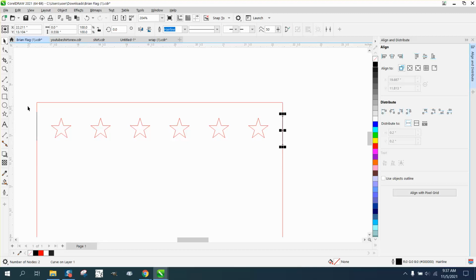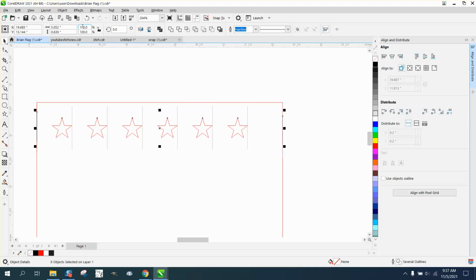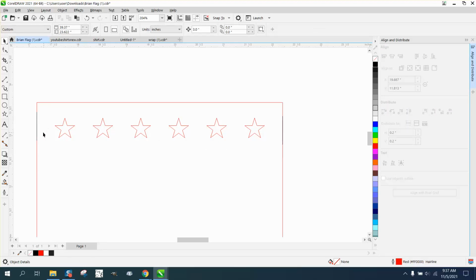8 objects now, and if we select all the objects, and you can see down here 8 objects selected, and if we use, I don't know which one we're going to use to distribute, that isn't it, we're going to use this one. And what it did, it put equally spaces. Now there's 16 spaces of blank, well, I don't know, at least whatever spaces, because there's not a space here, but now we're perfectly aligned in every direction.